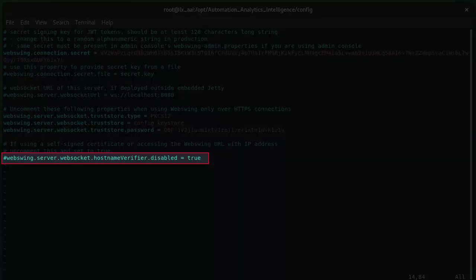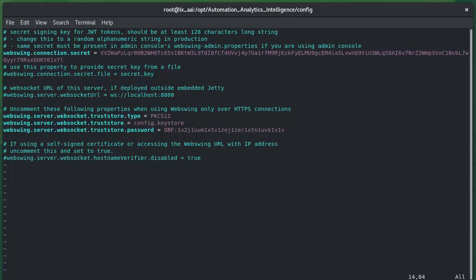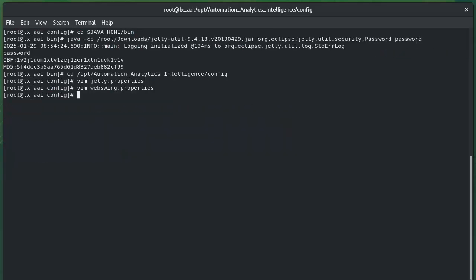The certificate is self-signed, so we uncomment the line that disables the certificate verification process. Finally, we restart the web server.